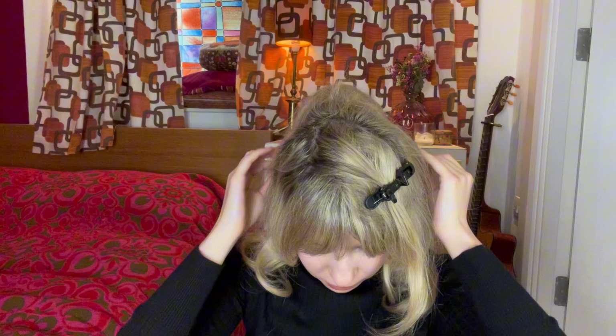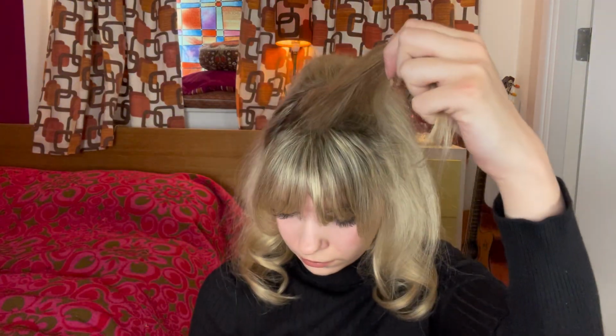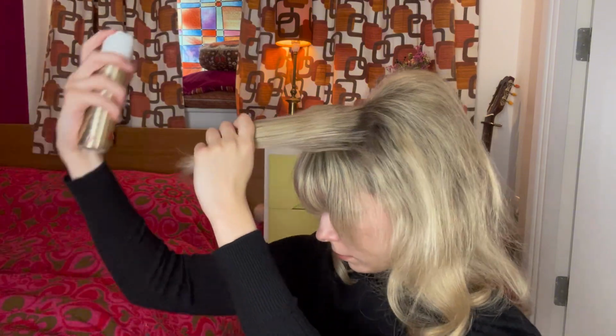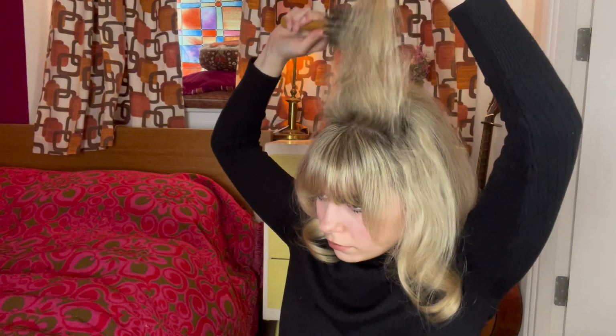I'm going to separate it with my fingers very gently and get that sort of oval shape that I'm after. And then I'm going to back comb the front, repeat the steps with the hairspray just to get the extra height and the extra volume. That's what it's all about. The bigger the hair, the closer to God. And God is Pattie Boyd. So we're going to make sure you brush the front as well because you don't want it to be gappy at the front.